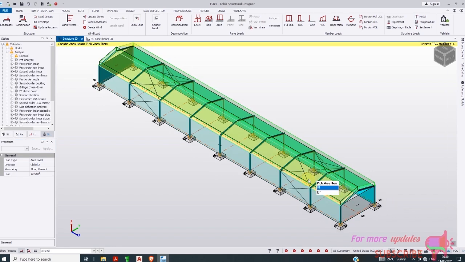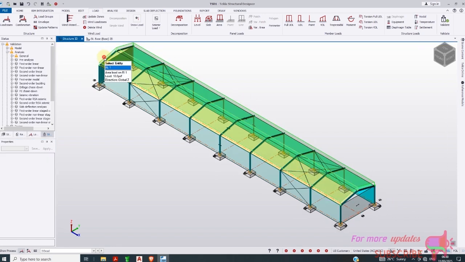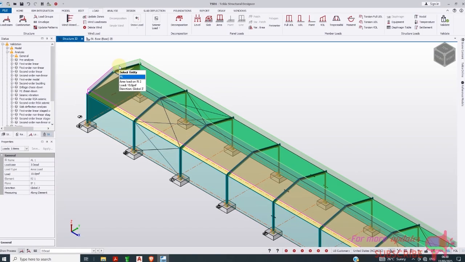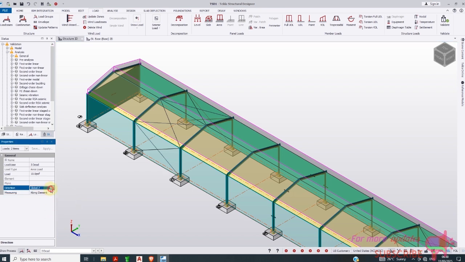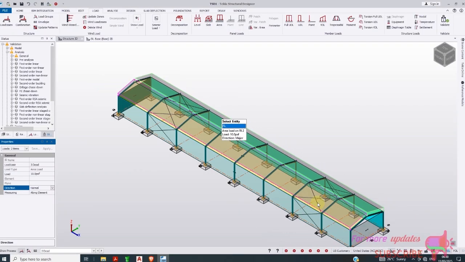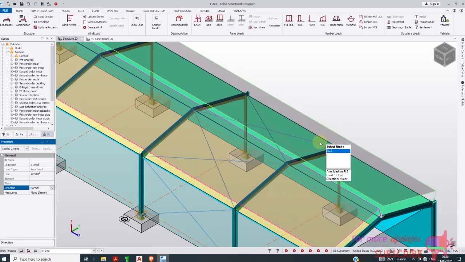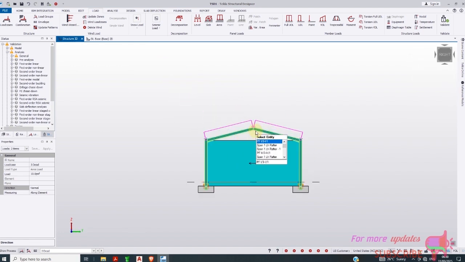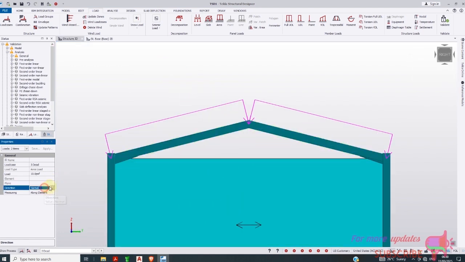Okay. Now, if I select these loads, they are currently acting on global. We need them to act on normal. Now, I will change this one to normal, and you can see the difference. Global versus normal.